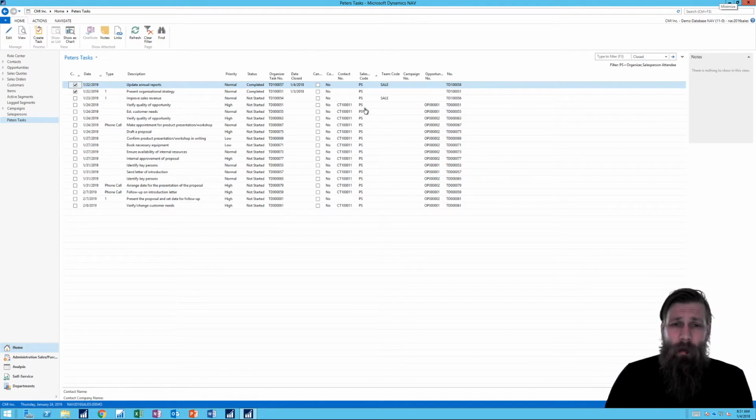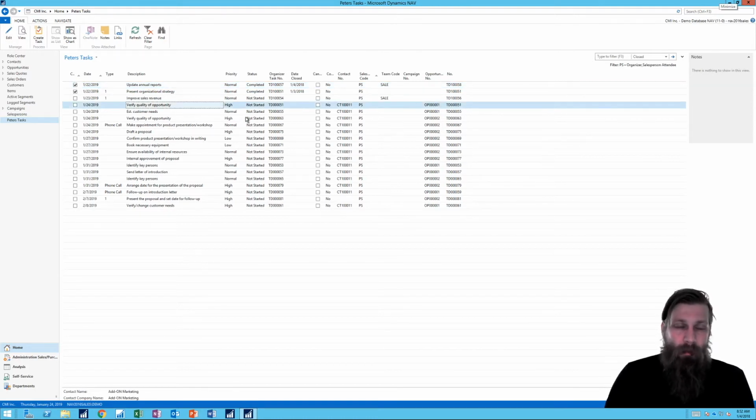Another thing that's kind of cool with these tasks is they can be assigned to teams. So that's pretty hard to do with an Outlook task, for example. But here, you can actually have team tasks, and those are very nice. They're, of course, connected to opportunities, which is great. They're connected to contacts within your system, which you can create sales orders out of, right? So that's pretty cool.